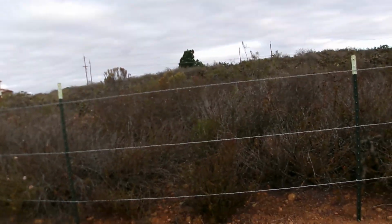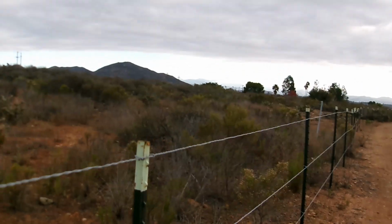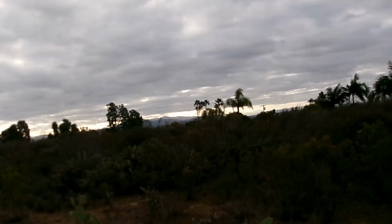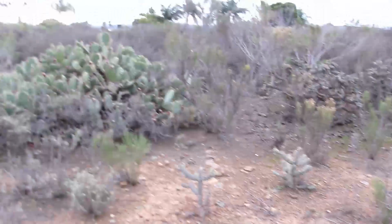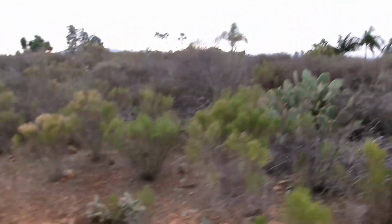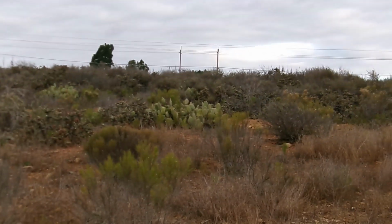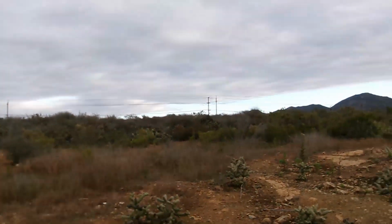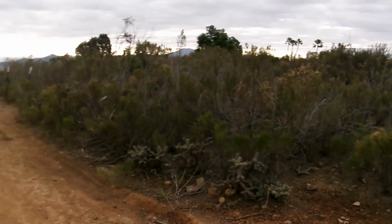So I'm gonna walk around this now. I think I'm gonna go this way. So we got some more prickly pear coming up over here. There's a lot of coast cholla here. And some more prickly pear too. Wow. Very nice. Yeah, the density of coast cholla here in this fenced off area is awesome. I'm wondering if I'm going to see a coast barrel cactus. I wasn't thinking about that until just now, about a minute ago. I wonder if any coast barrel cactus would be around here.